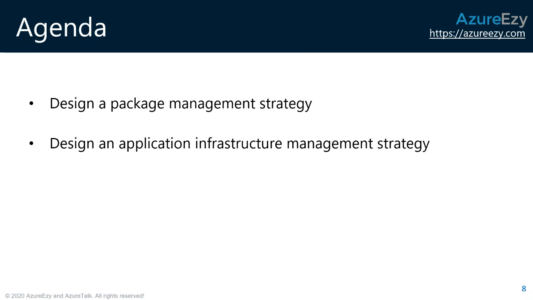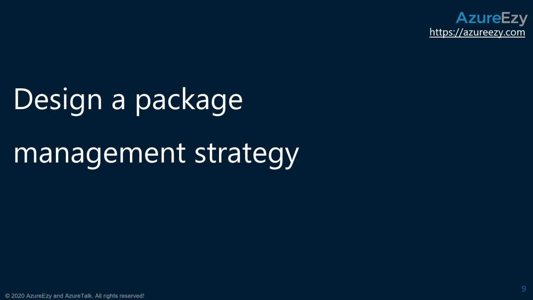Then we will be talking about application infrastructure management concepts and strategy. There we will talk about the various things you need to keep in mind when you are deploying, or when you are talking about continuous integration, and how you take care of certain pieces of configuration which are application infrastructure specific. So let's talk about the first module, which is designing a package management strategy.